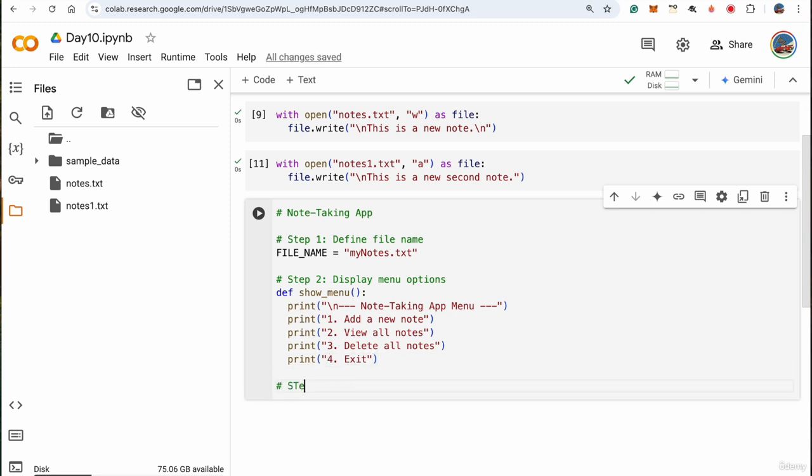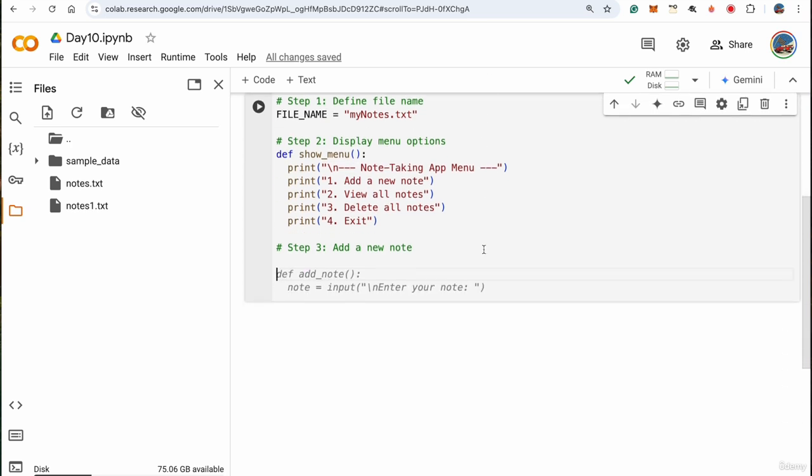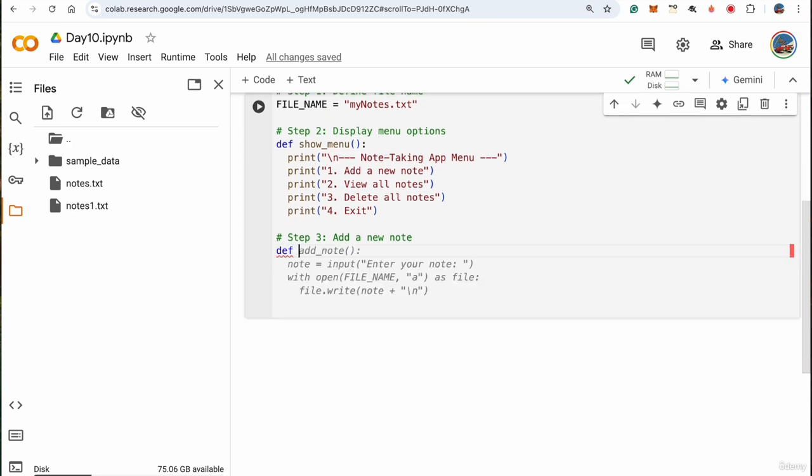Next, I'm going to have my step 3, which is add a new note function. For that, again, let's make sure that this is moved all the way to the top. Define the function. I am going to say add_note, and I'm going to ask the user, enter your note, and with open the name of the file.